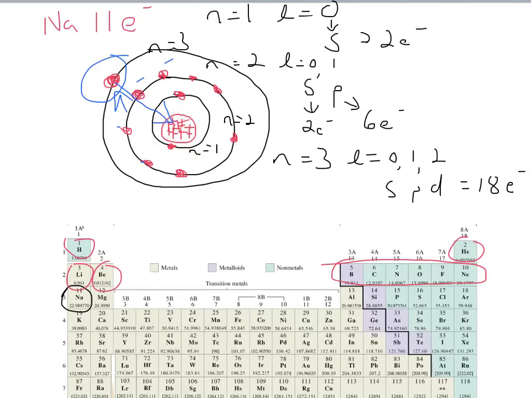And so if we calculate our effective nuclear charge, Z eff is going to be equal to Z minus the screening, which means our atomic number, 11, minus our screening constant, or number of screening electrons, which is a total of 10. All the screening electrons are in the n equals 1 and n equals 2 shells for this particular atom. And so we have a +1 effective nuclear charge on that electron.